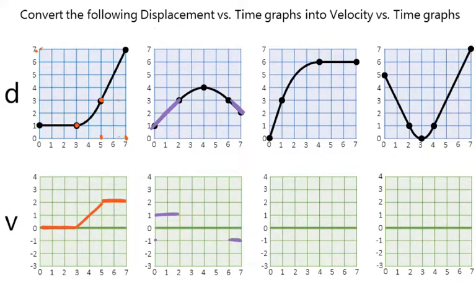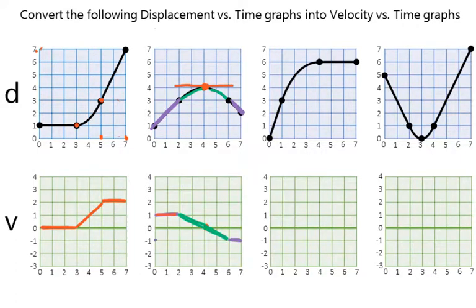And then here my velocity, at this point the slope of the graph is 0. So at this point the slope of the graph is going to be 0. The velocity of the graph is going to be 0 because the slope of the graph is 0. And then it's dropping to 0 here, and it's rising to negative 1 over there. So what I have to do is to connect these two lines with the graph.